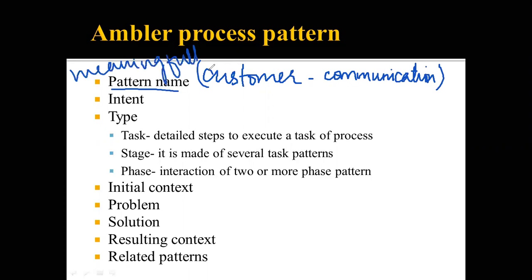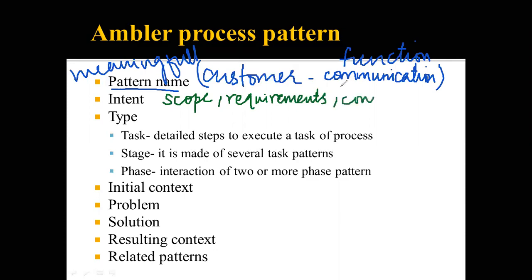You're giving a meaningful name that is going to tell you what is the function of this particular pattern. Then coming on to the next one, that is intent. Intent is going to tell you why basically you're going to use this particular software. What is the scope of the particular pattern? What were the basic requirements for this particular pattern? And what were the constraints.